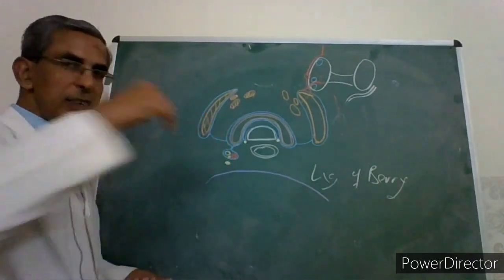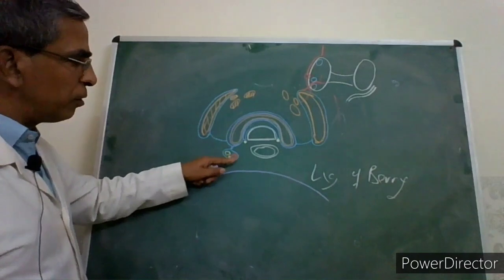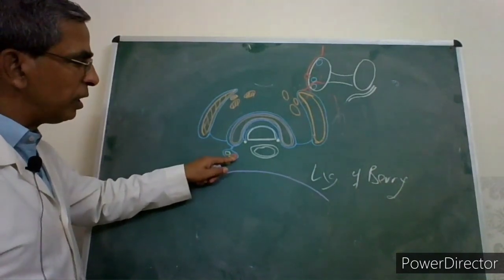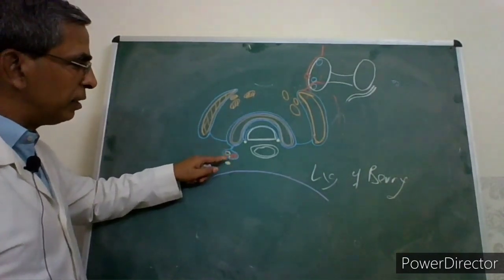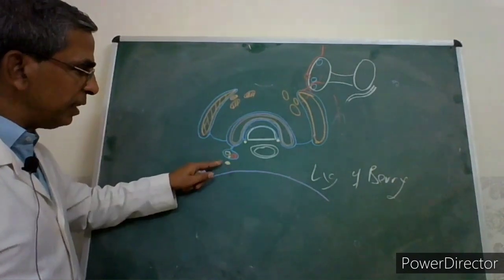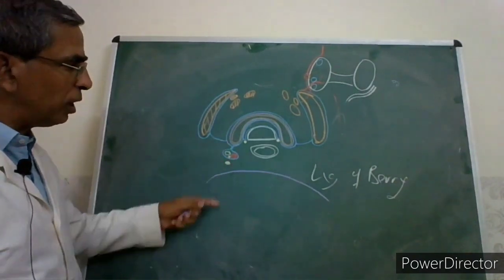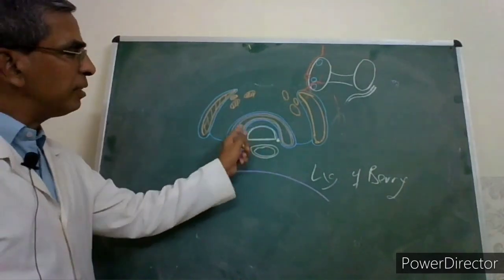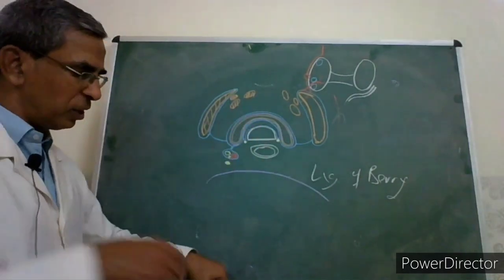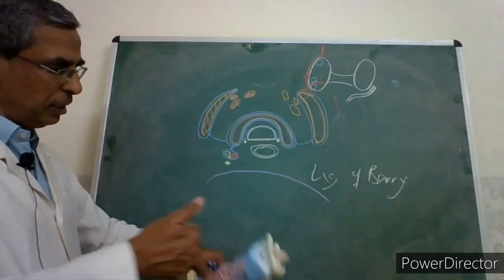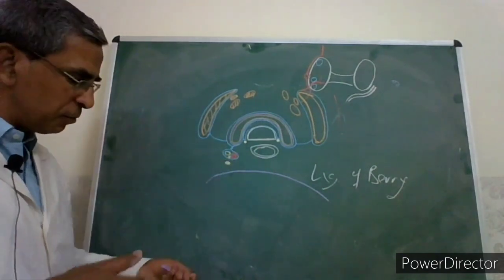So the posterolateral surface is related to the carotid sheath, which covers the external carotid artery, internal jugular vein, and vagus nerve. Behind there is the sympathetic trunk, and behind that the prevertebral fascia. So these are the posterolateral relations. Now the medial relations, the medial surface relations. What are the structures on the medial surface?